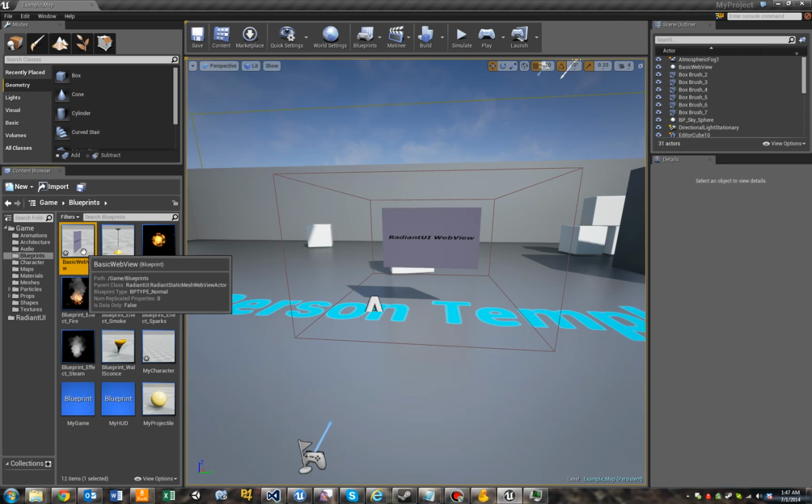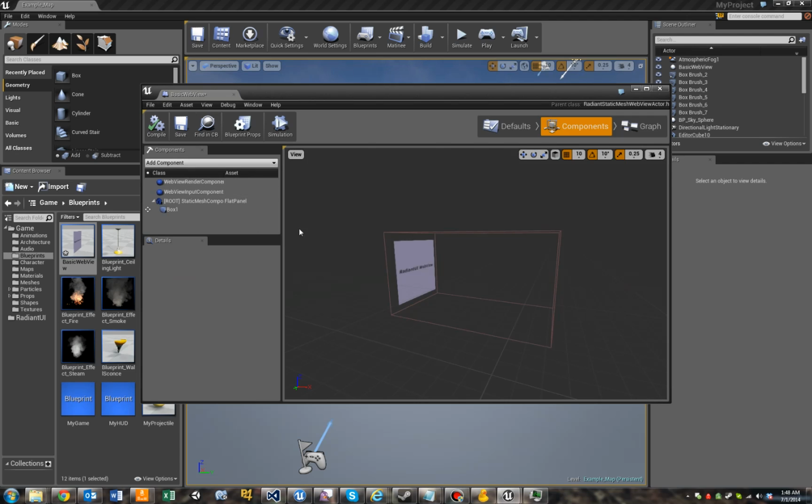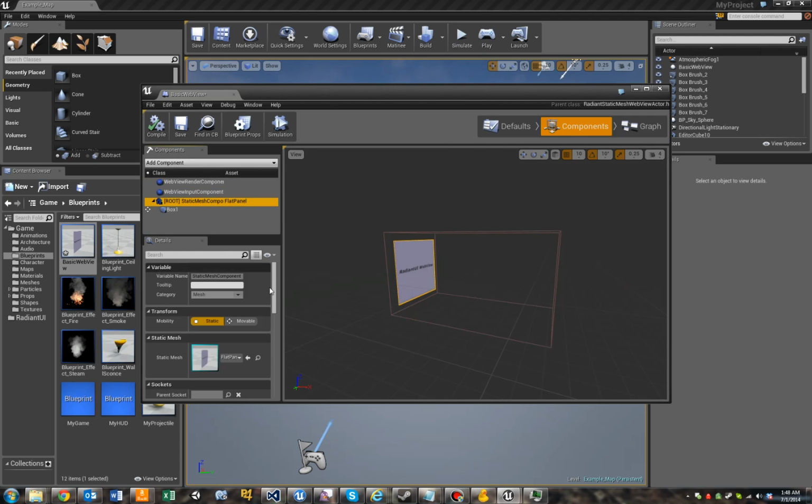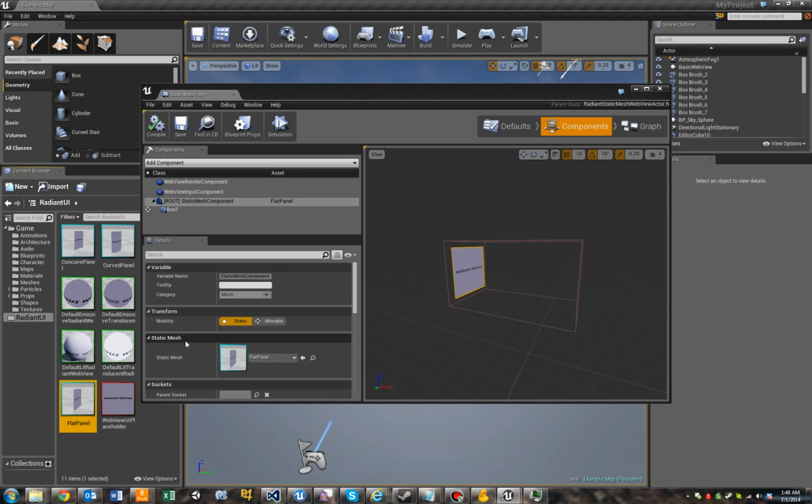So that is usually just a few things. The first thing is that it is using this flat panel, and you can see that it's coming from the RadiantUI plugin. And so we want to find that, and we're going to just copy that over into our game.